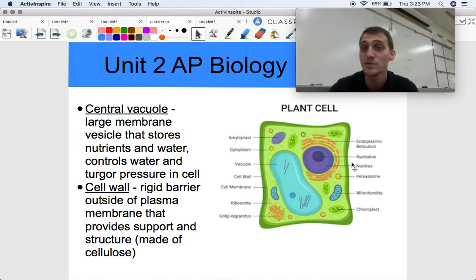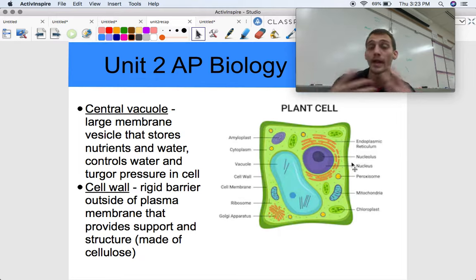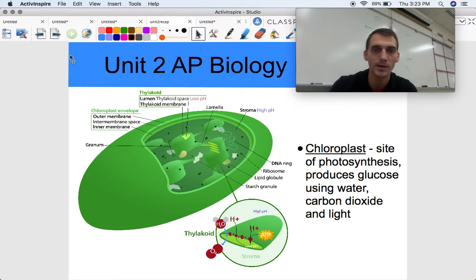Okay, so plants don't have bones. They're not able to stand up on their own without a cell wall. A cell wall helps them build the turgor pressure, and it also helps them stand upright. So that's what a cell wall does. And it's a protective barrier as well, kind of not super similar to a plasma membrane, but we're going to talk about that in a future topic here in a sec.